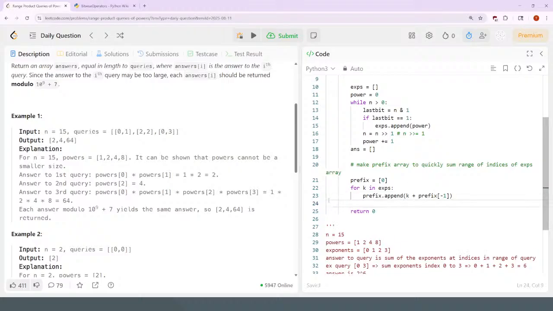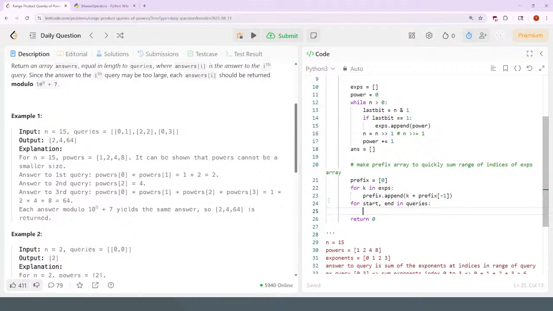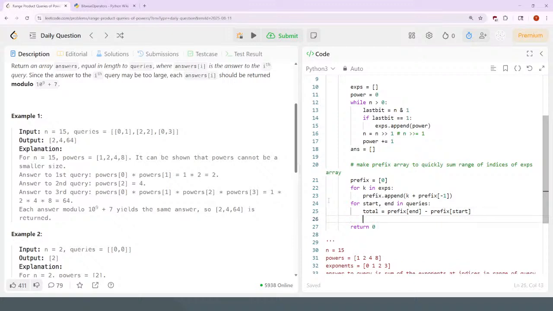Okay, and then for every query, so let's say start, end in queries. So the total power is going to be the prefix at the end minus the prefix at the start, I think.